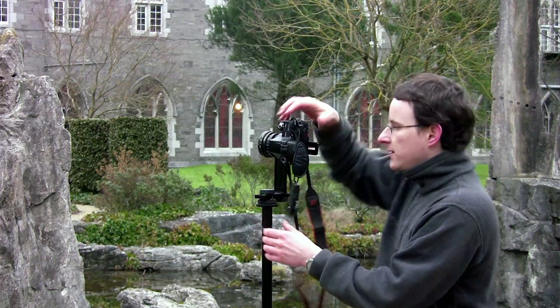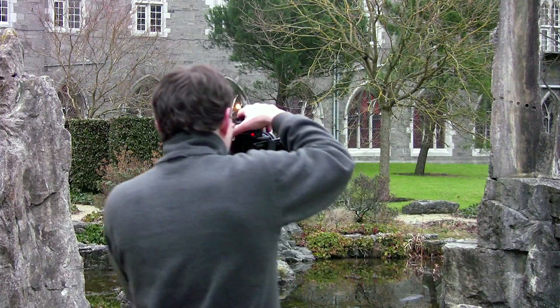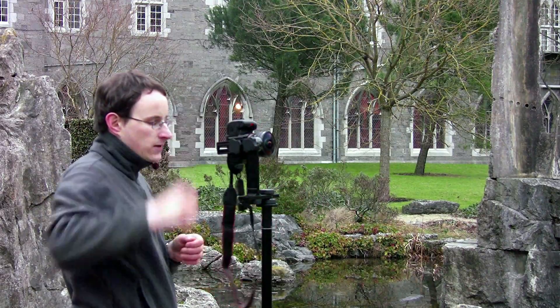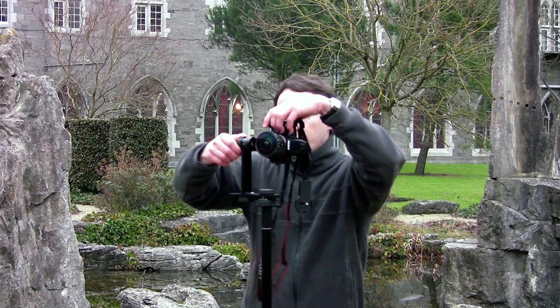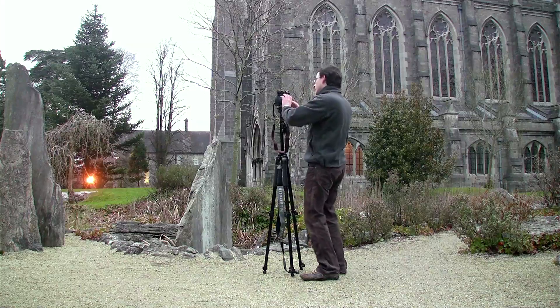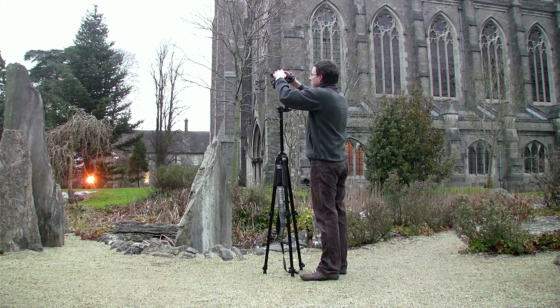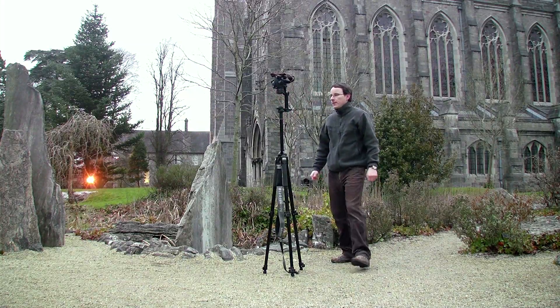I take the second picture rotating 90 degrees, the third picture again 90 degrees apart, and the last picture. Going back to my initial position but now tilting the camera vertically up — getting my head out of the way — there's the church bell. Then pointing it vertically down, just as a reference for the second shot, I take the picture of the ground. Now the last one is a bit special — what I'm trying to do is cover the area that is currently obstructed by the tripod itself.